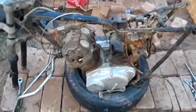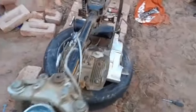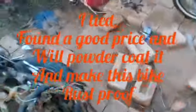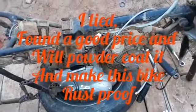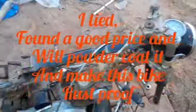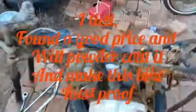I do have the manual as well as Bill Silver's book on these Hondas, so hopefully I have plenty to restore this bike. I'm not gonna go all out and powder coat it and everything, although I'd like to, and perhaps one day I will. But this, I will be stripping all the paint off of the frame, cleaning it down, cleaning the metal as well as I can. I am knowledgeable in that.